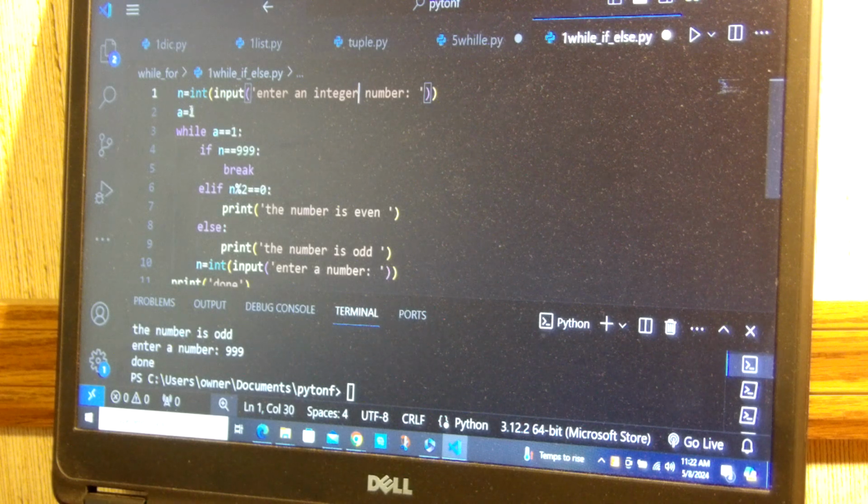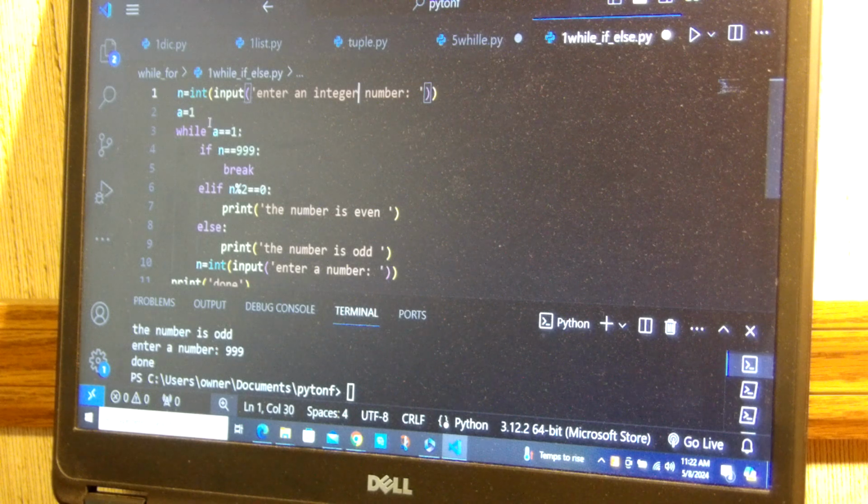Okay, we give it a number, and then here we use this technique to repeat this loop. Say a is equal to 1, while a is 1.